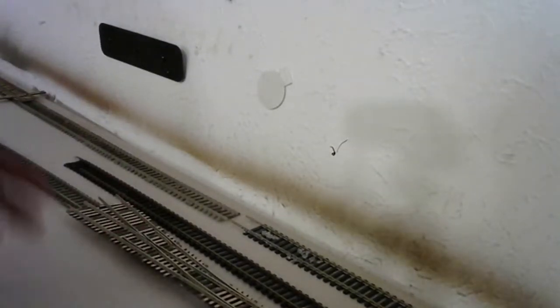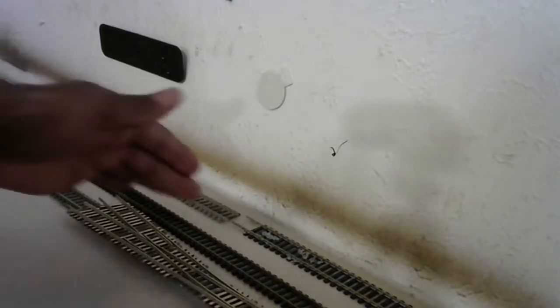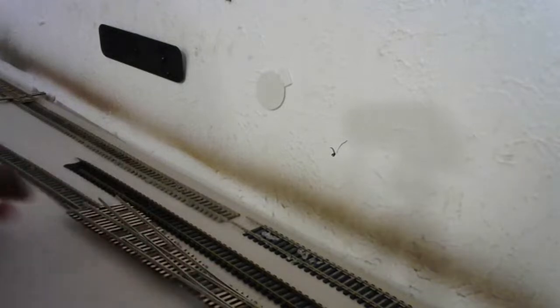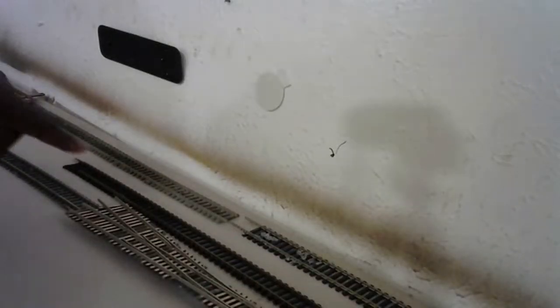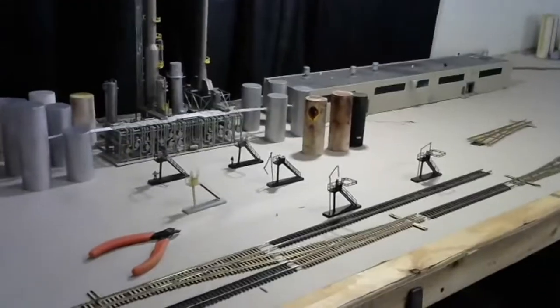So when we drag up, actually, hold on. No, actually, they'll be right off the engine. They'll be the 3 cars off the engine because when we drag up, we're going to drag them up on the main, make the cut, shove the cars for the backside in, come out, shove the train backwards, then come in forward, pick up the cars, and then shove in to the backside. I know that sounds confusing, but I guarantee you, when you see what I'm talking about, you'll understand.